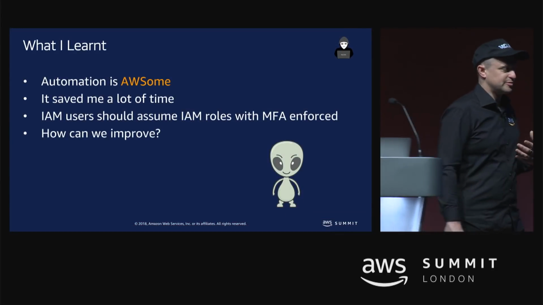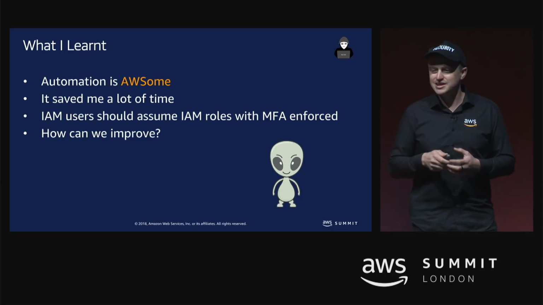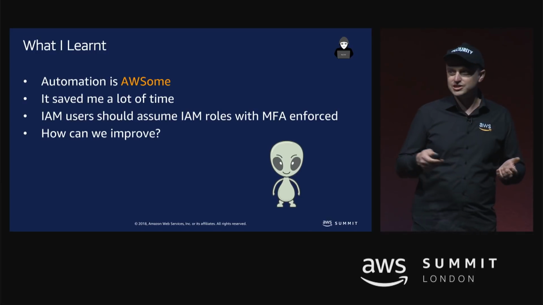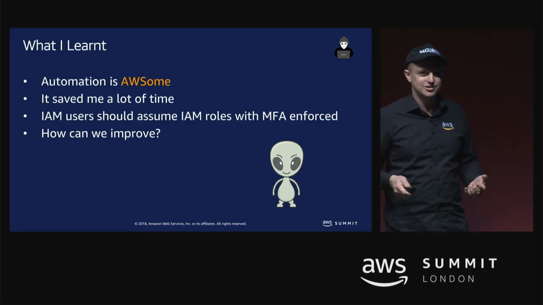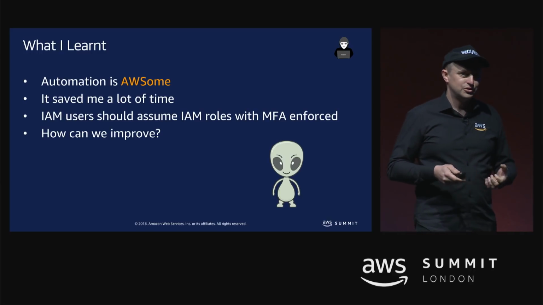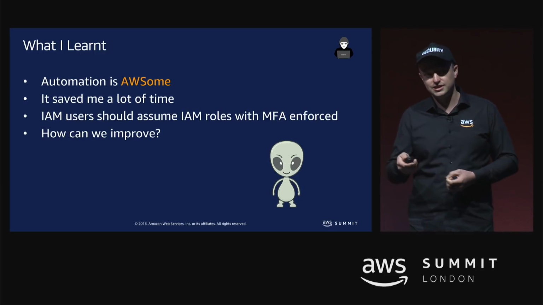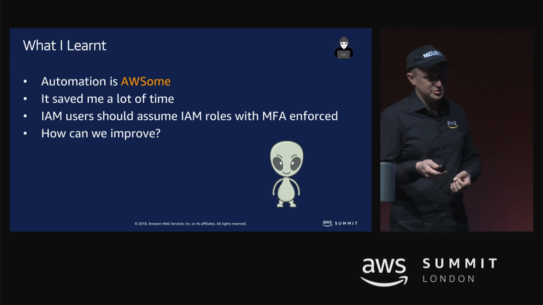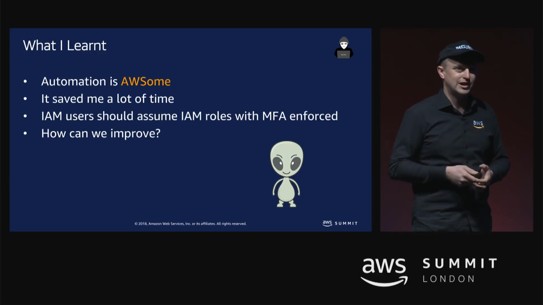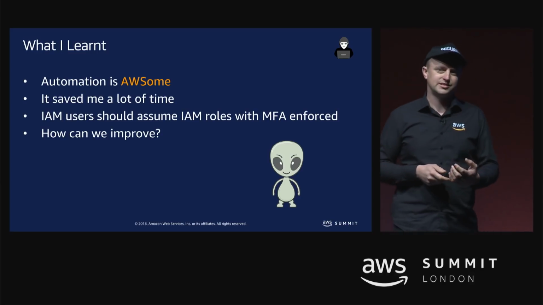So what I learned as Bob from that is that the automation I put in place was really, really good, really awesome. It saved me so much time in having to trawl through CloudTrail. If I hadn't configured that, I wouldn't have actually known that somebody was trying to make those access denied attempts on my account. Also want to point out that IAM users should only be allowed to assume roles. They shouldn't have any privilege directly assigned to them through policy, because by enforcing them to assume a role, I can enforce multi-factor authentication, which is a good security practice.